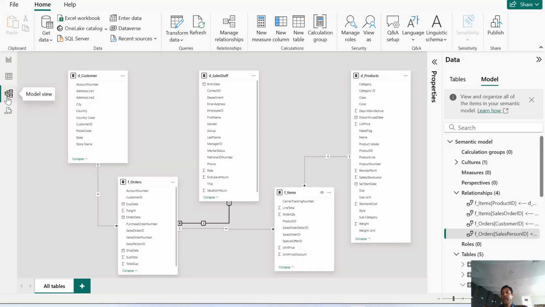In this video, we have learned about getting the data from an Excel workbook file, then transformation of the data, in which we learned about selecting the correct data type for the data given, and then after loading the data, going to the model view and creating relationships between different data tables, right?